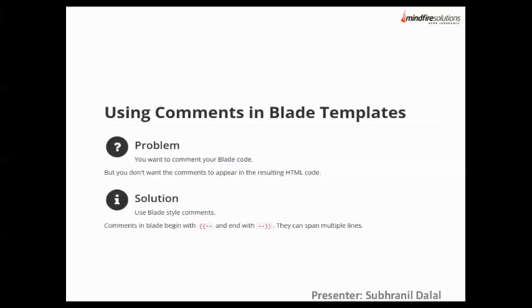Now if you want to write a comment in the Blade template: normally, when we want to comment something in PHP code, we start with slash asterisk and end with asterisk slash. In a Blade template, you start with curly braces and a double hyphen, and when you end, it is a double hyphen and then double curly braces.